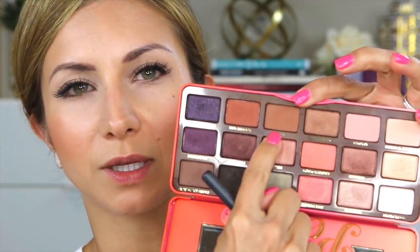So I'm going to go in with this shade here. This is called Puree, and it's a really nice warm matte brown. It's got quite a bit of like red and orange to it. And I'm just going to take a little bit on the tip and just softly blend this in my crease. If you notice, I am holding the brush kind of closer to the end of the handle. That's going to give more movement of my hand, so it's going to be easier for me to get a soft, nice, sheer blend of color. If I were really close here, chances are I'd apply a lot more product and it'd be more difficult to blend. So whenever I do the crease, especially if I want a really nice soft wash of color, I like to hold it at the very end.